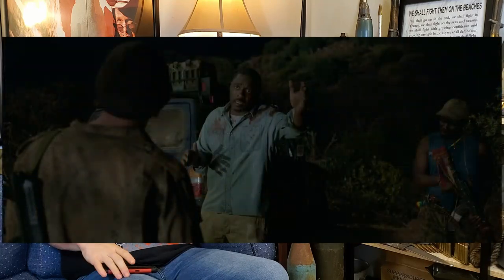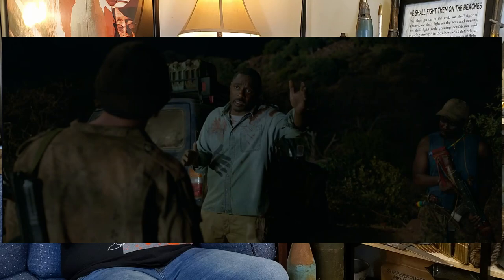Let's jump to a point in the movie where you can see that VZ 58 a little better. On the bottom left-hand side, slung over this guy's shoulder, you can clearly see that very distinctive receiver cover of the VZ 58, and as the image pulls out you get a good look at the side-folding stock and the contour of the pistol grip — also very distinctively VZ 58. You certainly expect to see AKs used in Africa, but the VZ 58 might not be the first firearm that comes to mind. It does make sense though, because Czechoslovakia exported or surplused a good amount of firearms to Africa.